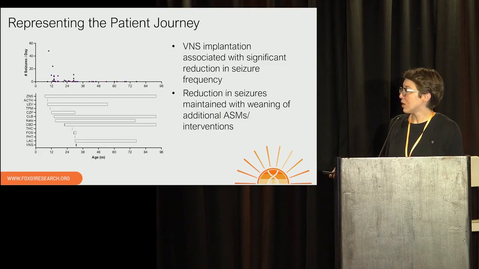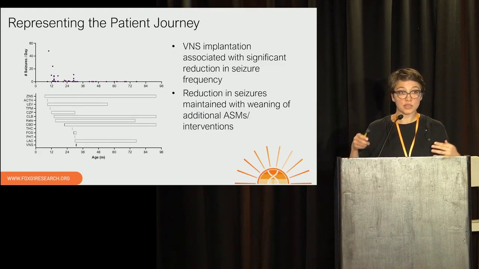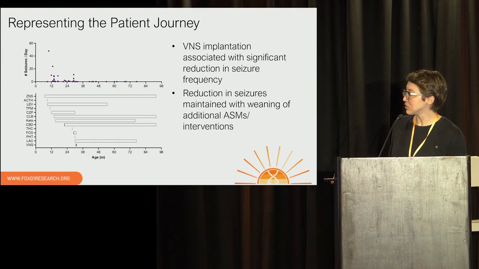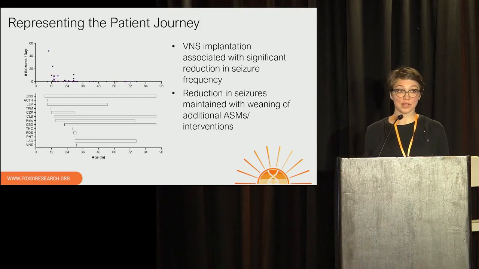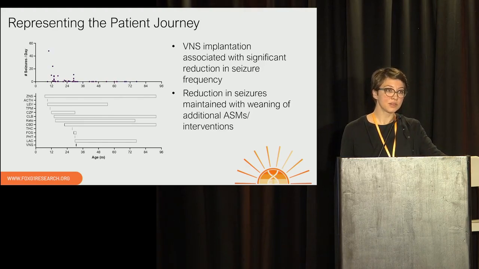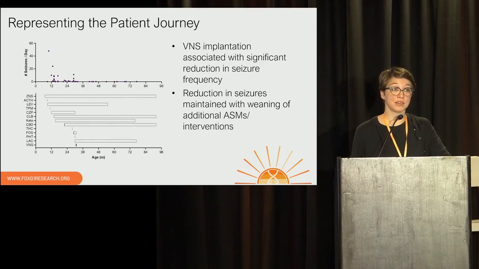Here I just wanted to show the overlay of the seizure frequency, really showing how many different data points we are able to capture related to seizure frequency, and to overlay those with all of the different medications, diet, and surgeries that he was trying. We see that with this VNS implantation around 30 months of age, there is a dramatic reduction in seizures after that procedure, so much so that he is able to be weaned from some medications, but continues to be on 3 different therapies for seizures, including the VNS, at the time of his enrollment in the Citizen platform. So even though we have really good seizure control, he's still heavily managed with polypharmacy.